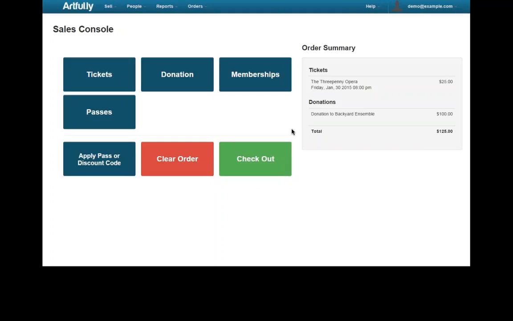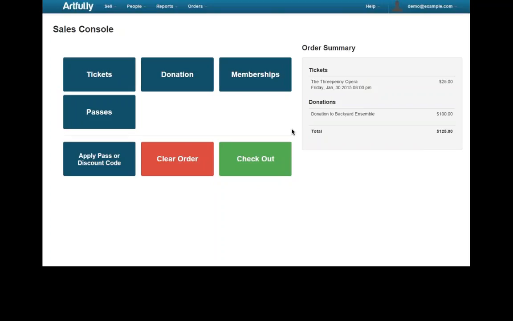It's also useful for our organizations who are in our beta test for both passes and membership sales. If you have further questions about the sales console when you're up and running with Artfully, this is something we're really happy to talk to you about and help use to its fullest advantage. So those cover the sales channels for how you can sell tickets within Artfully.